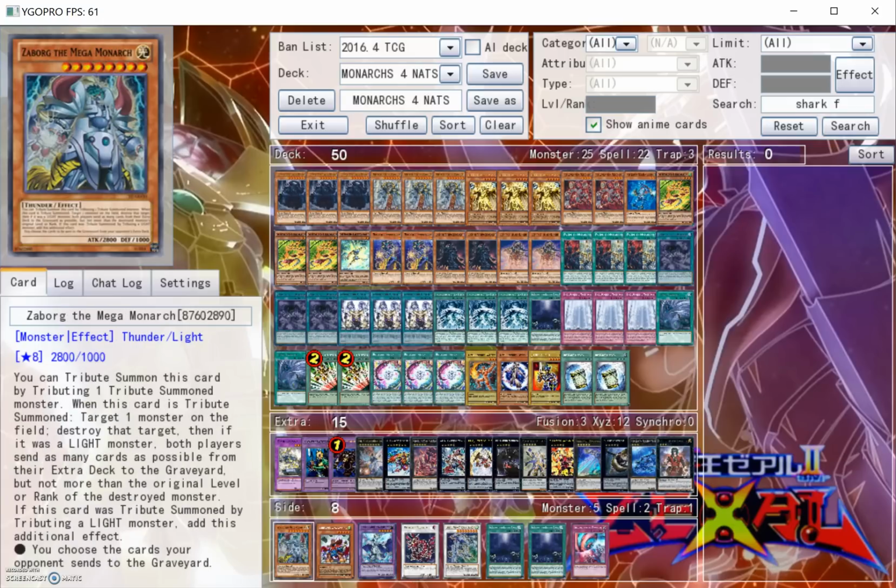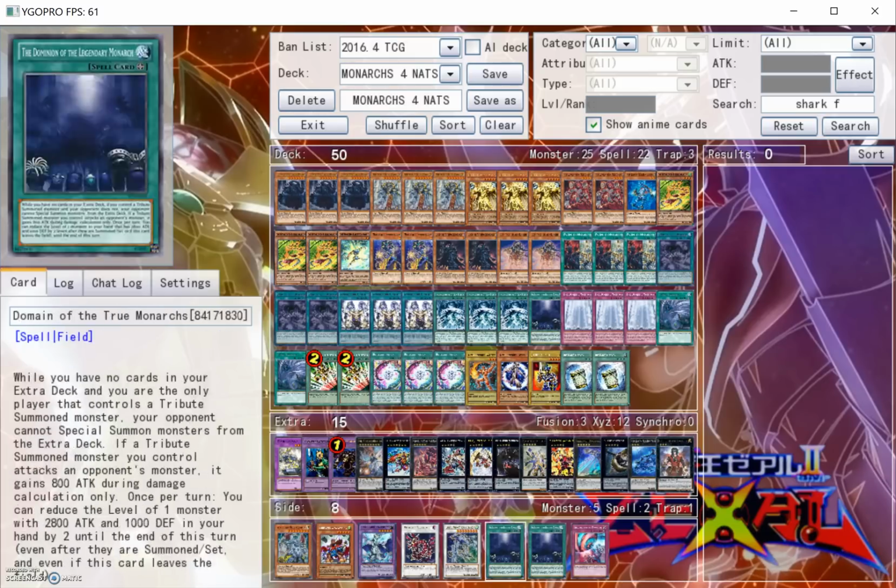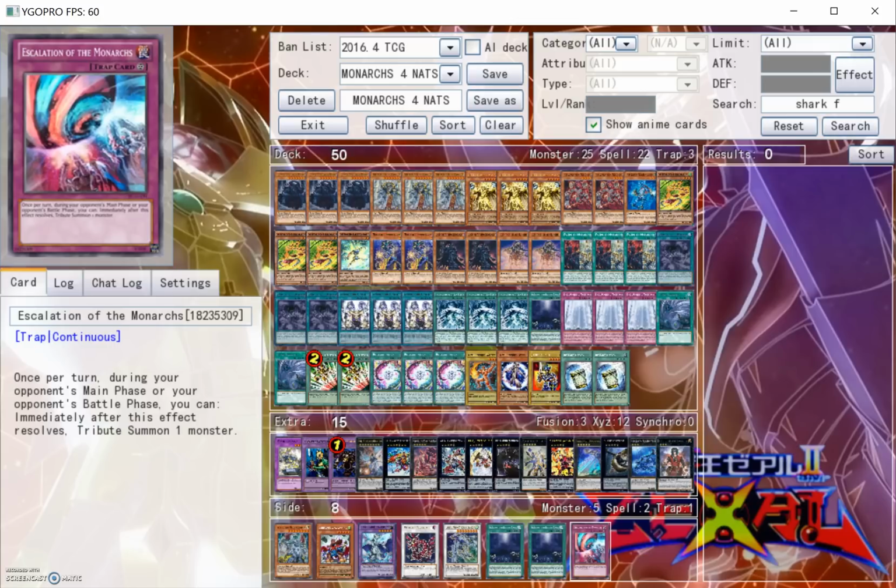There have also been some players actually main decking Zaborg, the Mega Monarch, to knock out the opponent's extra deck. That's pretty crazy too. That was a crazy tech that I saw some people doing. Some players main decked one copy of Zaborg, some players side decked the card. It was just crazy. And of course, there are other flexible cards like Escalation.